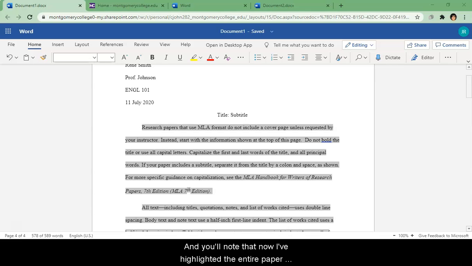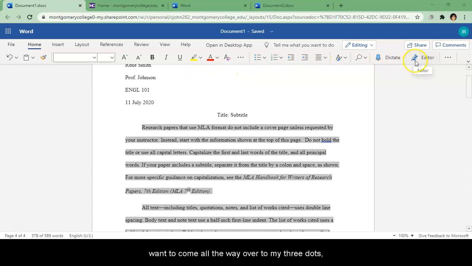And you'll note that now I've highlighted the entire paper beneath the title and subtitle. I'd like you to go ahead and do the same thing, because I want to make sure we check our line spacing. It's really important, again, that you don't think every template you use is perfect or correct. You really have to be the person who looks at your paper and understands the formatting style and ensures that it is the correct formatting style. So I've got mine all highlighted, and hopefully while I was talking you had a moment to do that with yours. I'm going to come up here to my formatting bar.